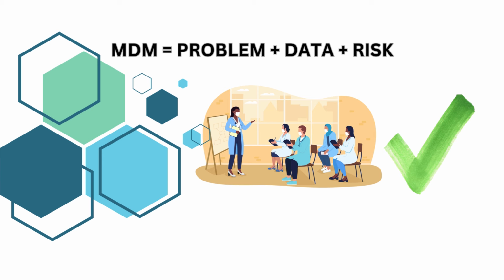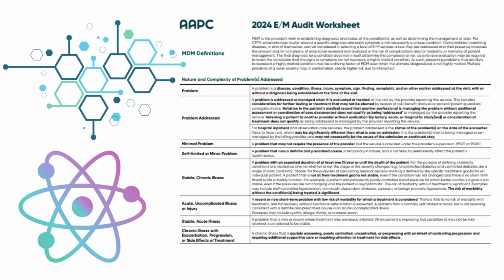Yeah, anyone who's involved with medical billing and coding, this is a big deal. We're talking providers, coders, everybody needs to be paying attention. And that's why we are diving deep into the AAPC 2024 EM audit worksheet today. This thing is massive. Absolutely. It's the resource. It really is like the ultimate cheat sheet, I think, for these new guidelines, right? But I have to admit, even just looking at it, it feels kind of overwhelming.